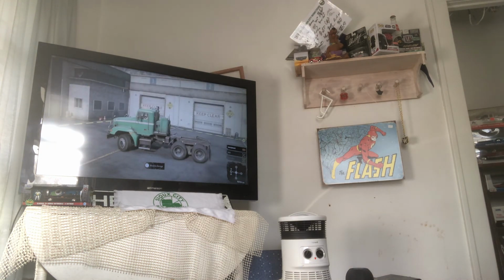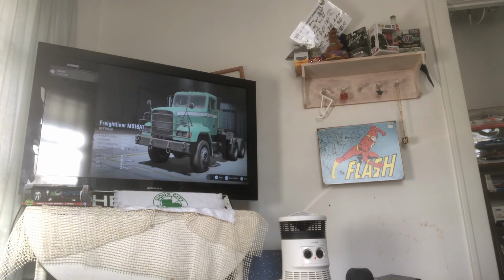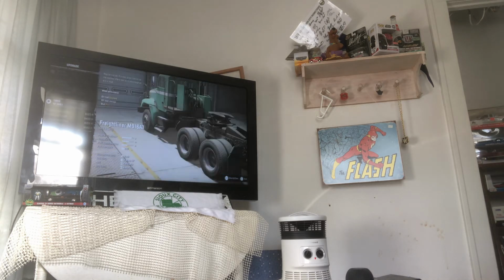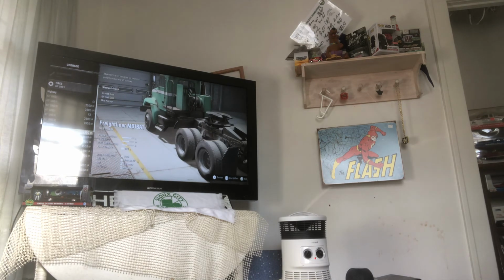This is probably a truck I will keep. What can I get for the... I think I can only get a... Let's see what I can get. I think I can also get an add-on. A crane. Okay, a saddle and a low saddle. So this will probably be a saddle high truck. My other one is a saddle low truck. Off-road. Yeah, we probably want off-road tires. We don't want highway tires. Probably want the best of the best for this truck.